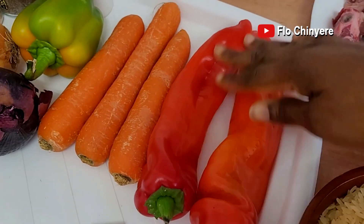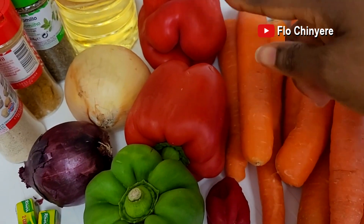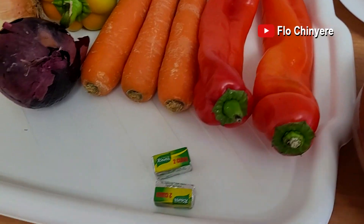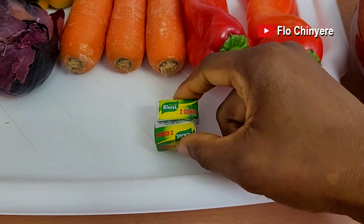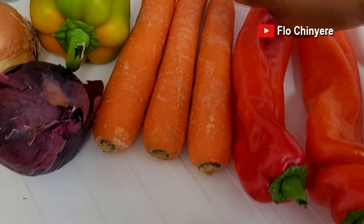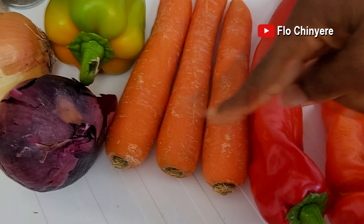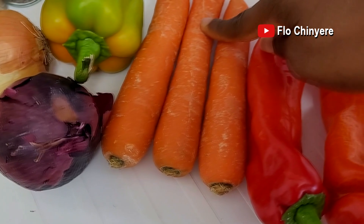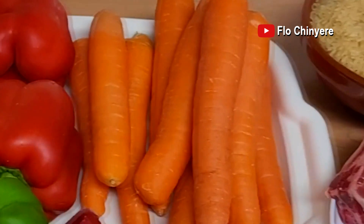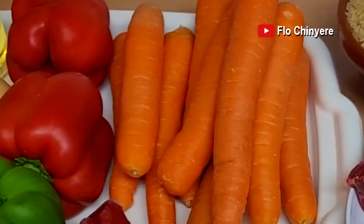Sweet pepper — that's fresh paprika or tatashi. You can use red bell peppers instead of sweet peppers, but bear in mind that red bell peppers contain lots of water. I have two wraps of seasoning cubes, beef flavor because we are cooking with beef. Then we have carrots. Buy carrots that have the deepest carrot color so the jollof rice will pop. These days I find that some carrots look very pale. You can vary the quantities of carrots you use, and on a different day I used a lot more carrots for the same quantity of rice.